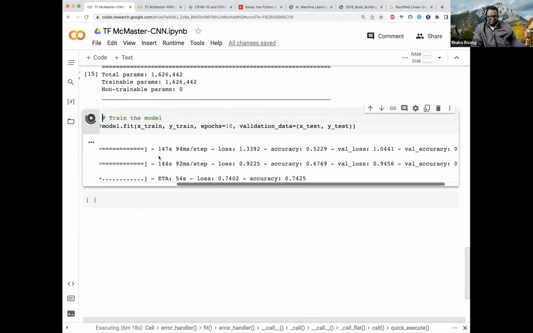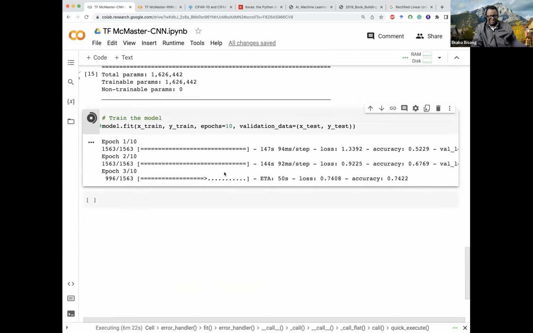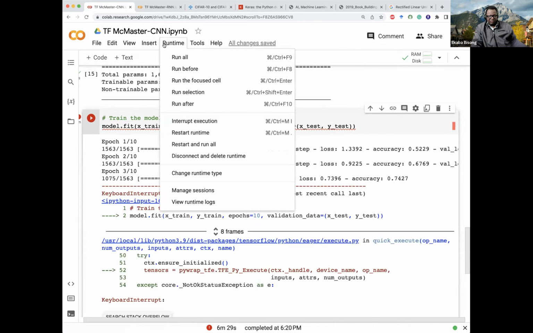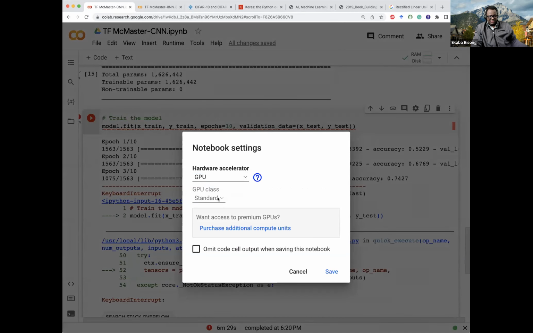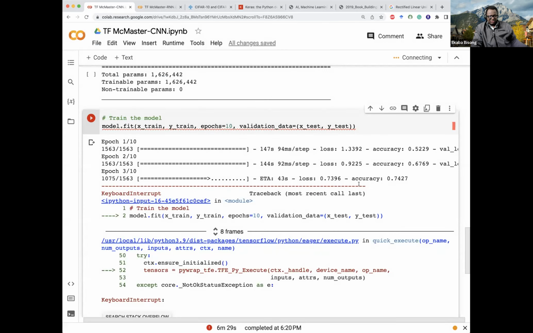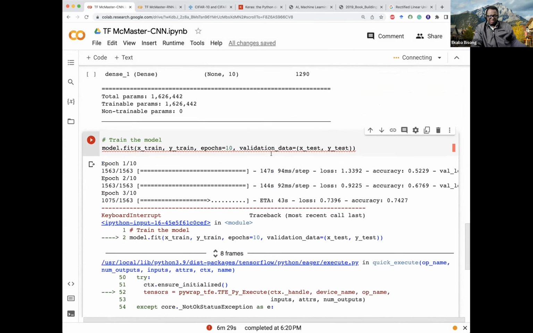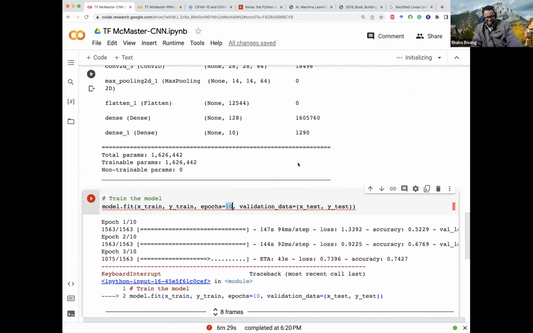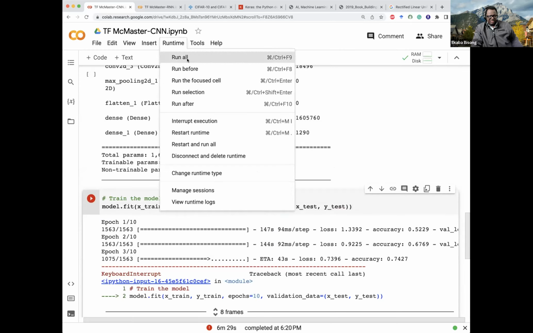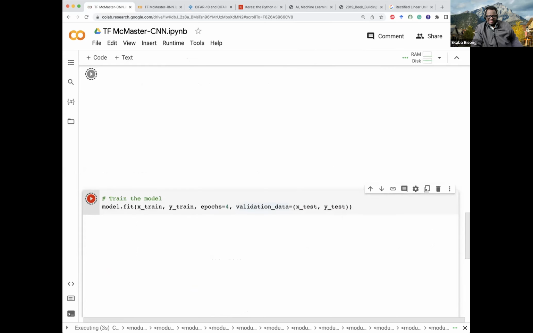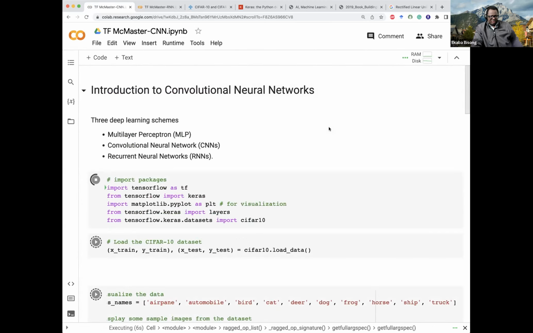So I like this run. Probably I should have set a lower number of epochs. 10 is too much. I don't think we will wait for 10 epochs to run. So what I will do is stop this. And if you're new to Colab, it's really powerful in that I can use a GPU, so this should train faster. I'll change my epochs to probably four epochs. Yeah, connect in real time. So I will just run everything, so we don't have to wait till it gets to 10 and we have more computational power.